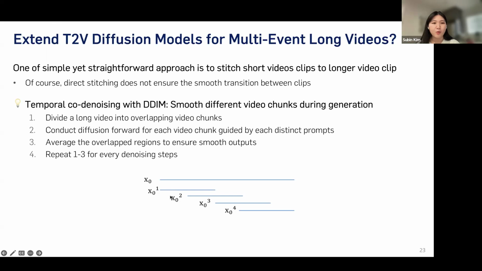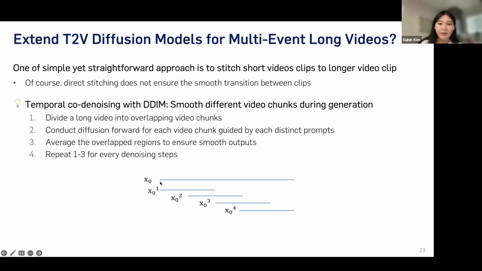So the basic and straightforward way is to divide the long video into overlapping short video chunks, and average the overlapping parts during generation, not at the final samples.